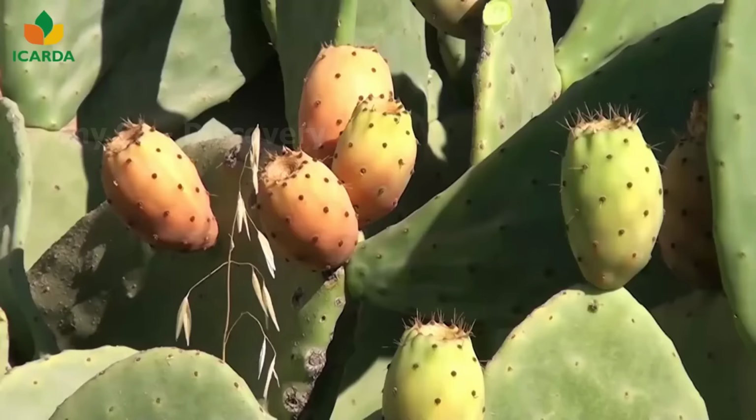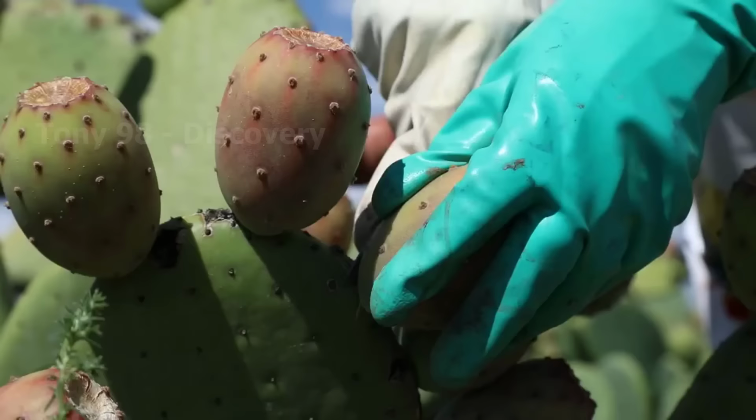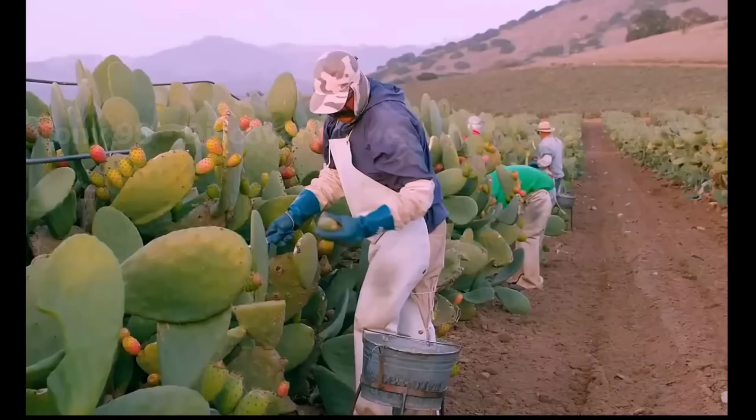The farmers will use knives to cut out the ripe fruit. The knives used for harvesting need to be made of stainless steel. This helps prevent oxidation of the harvested fruit.